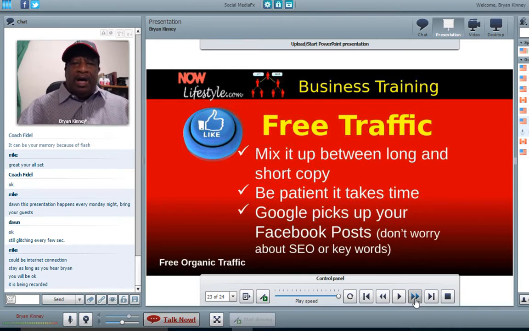Google will pick them up. When someone is searching for something that you're writing about, it will pop up in the search engines. So that is by itself very powerful. And there's another feature in Facebook where you can increase your effectiveness with Google, and that is with notes, but that's a little bit more advanced, and we'll talk about that in further training.